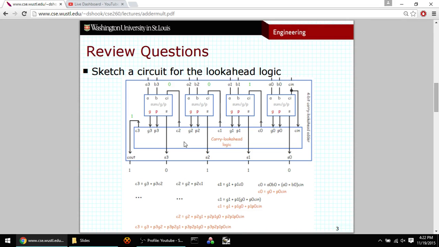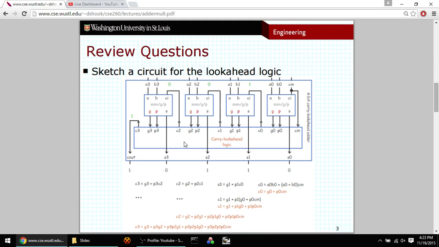Right? So the equation becomes a little bit longer. You can actually see it down here as well, right? You can see it down here. And then what I'm going to do is distribute the P1. So what we're left with is G1 or P1 and G0 or P0 and C in. And what you notice about this equation is what? It doesn't depend on C0 anymore. I don't have to compute this carry out bit anymore necessarily in order to determine whether I'm going to have a carry out bit from the second place.